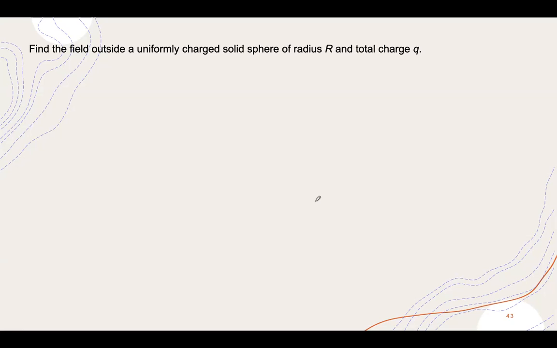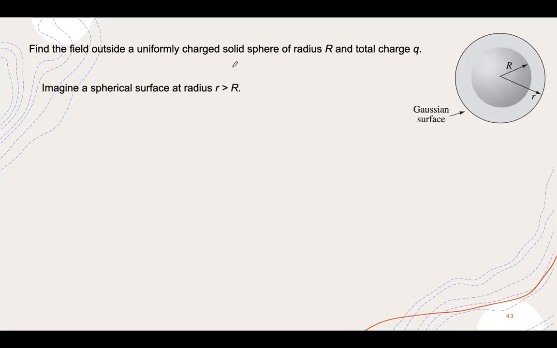Let's again apply this Gauss law for a charged solid sphere of radius r with total charge q, which we have already solved by integration in the last session, but that integration is very cumbersome, and you need to first do this with spherical polar coordinates, and then integrate over everything. So now we're going to use Gauss law, and then you will see how the problem reduces to a simple manner. So let's suppose we imagine a surface of radius r greater than R, meaning outside.